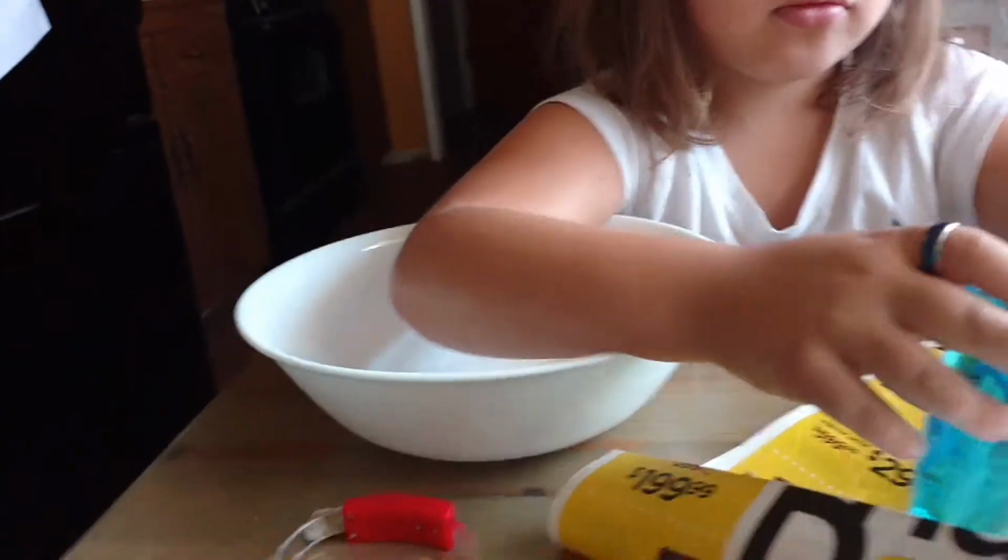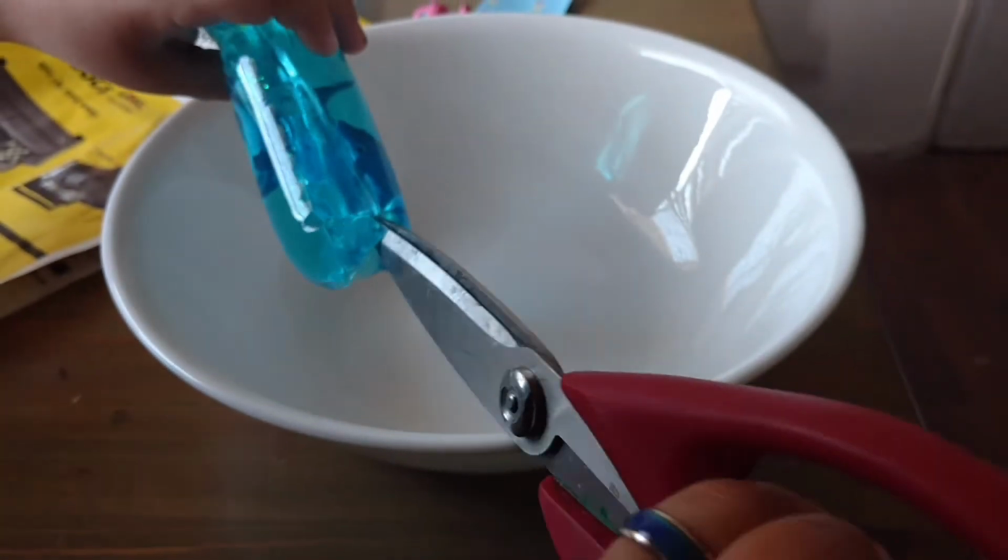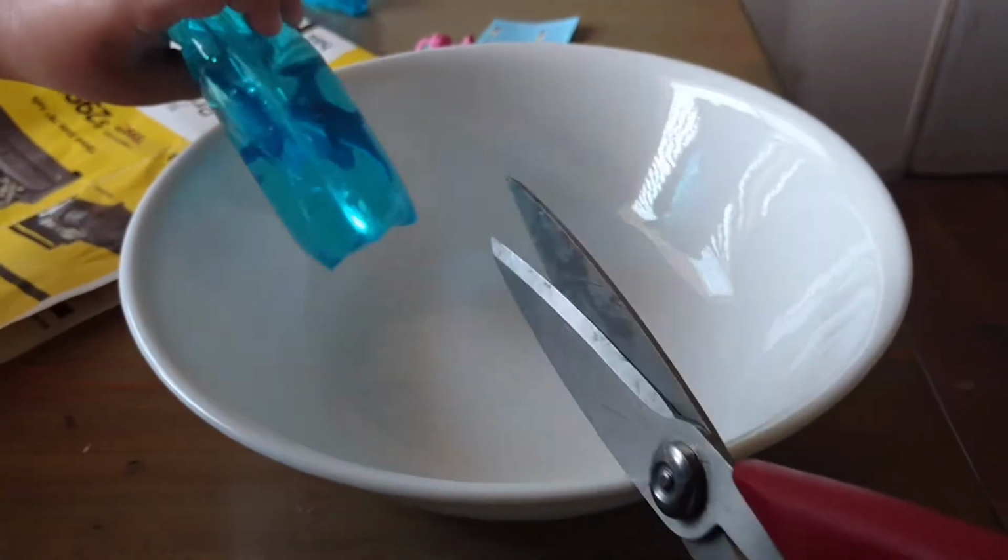Well, it's time to get the chopping. Hold on, don't chop it yet. Put it in my bowl. Oh no. Is it chopping? No. Let me try. Chop it. I only have one hand to do this because I'm recording. Oh, we got it. You were right.